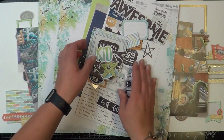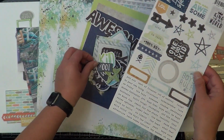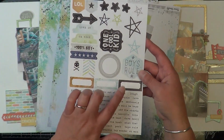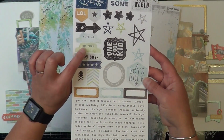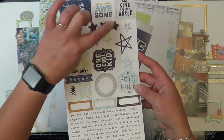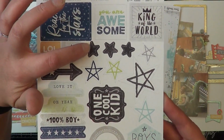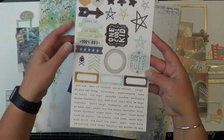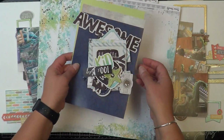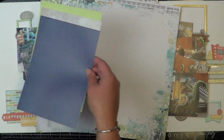Also, I had this sheet right here. More little tiny word stickers. Let's see if I can make that work. I love it when it says, oh yeah. So I thought about using that, and then more of these little bluey gray stars. These ones are more of the black instead of the bluey gray, but I think they'll work nonetheless. And then let me move these all out of the way. I'm sure we'll go through those later.